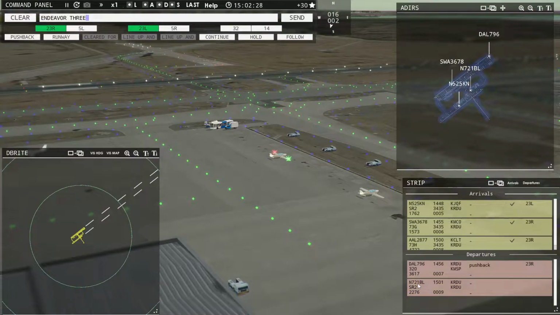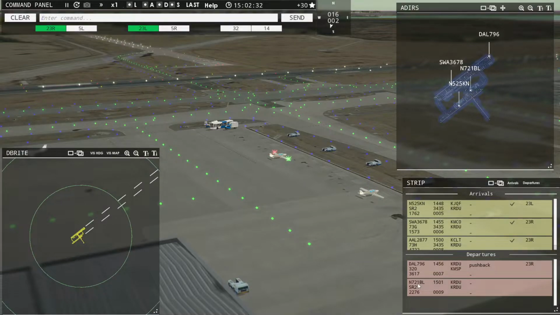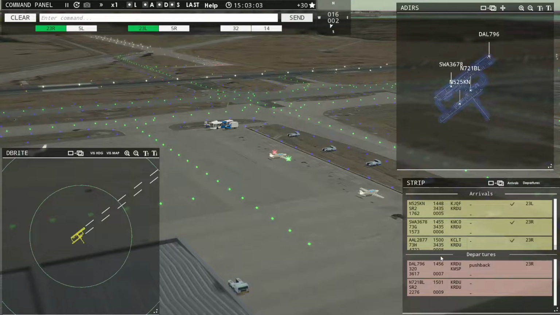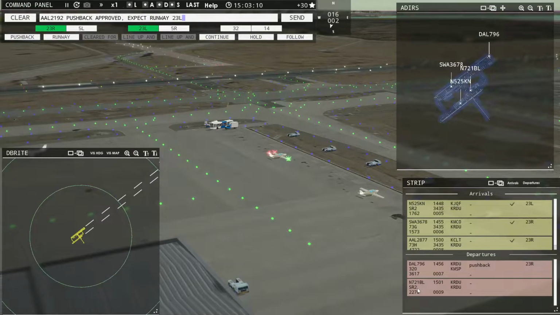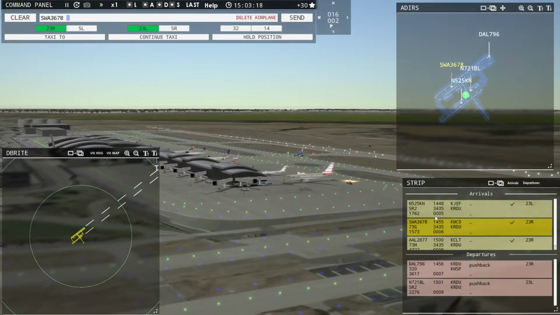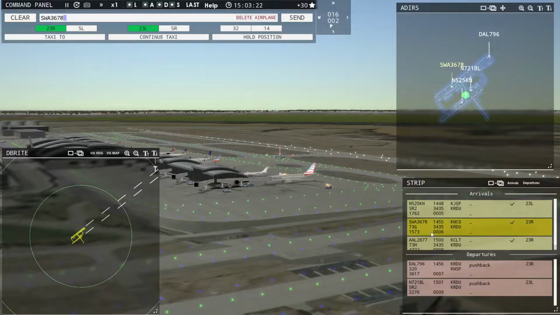November 721, Bravo Lima, runway 23 left. I don't know why it's telling me a different call sign. Why is it giving me completely different call signs? You know what? Just send. Runway 23 left. November 721, Bravo Lima, pushback approved, expect runway 23 left. Oh my god. Ground, 23 left, pushback approved, 721, Bravo Lima.